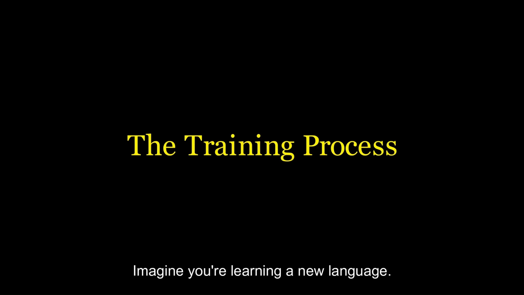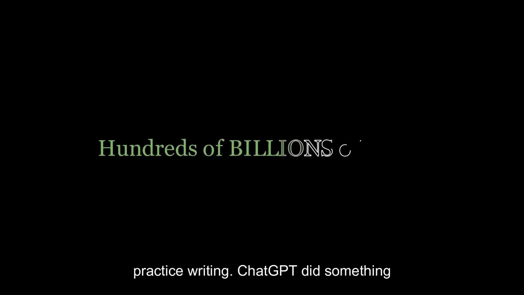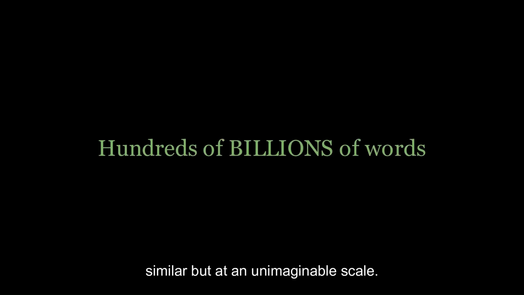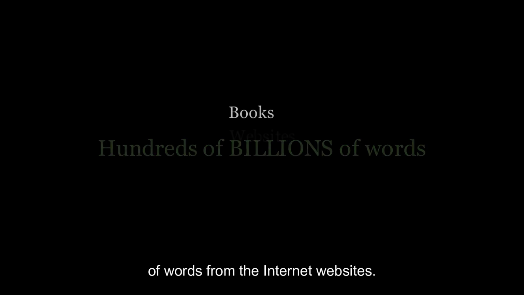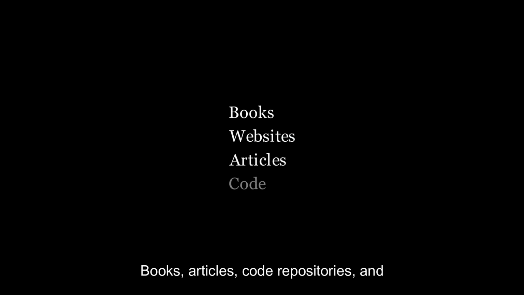Imagine you're learning a new language. You'd read books, have conversations, practice writing. ChatGPT did something similar, but at an unimaginable scale. OpenAI fed ChatGPT hundreds of billions of words from the internet. Websites, books, articles, code repositories, and more. We're talking about a significant portion of all written human knowledge up to its training cutoff date.